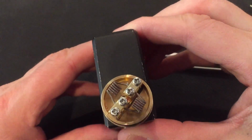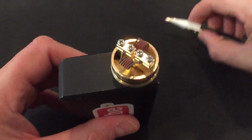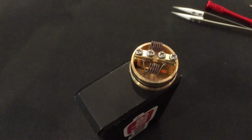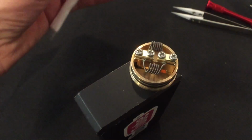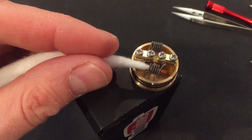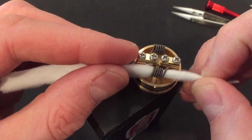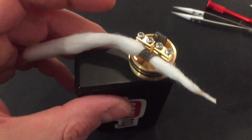Beautiful. Those are good. They're fine. Those don't need to be messed with anymore. They're in. Get them looking like that, they're good. Okay, got one.